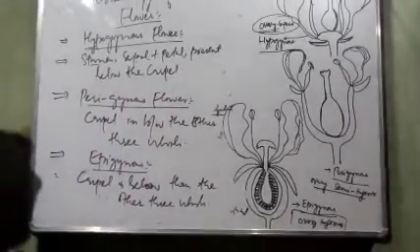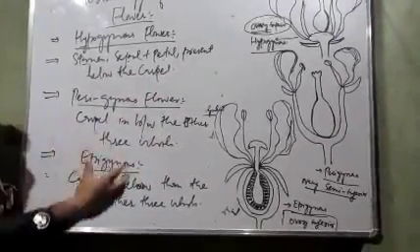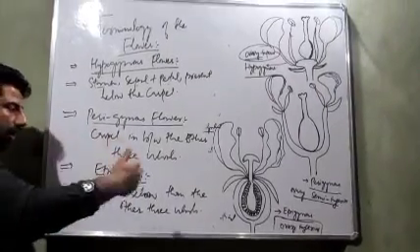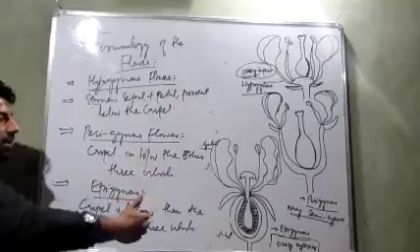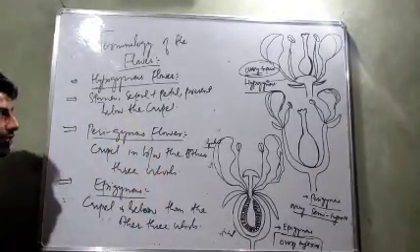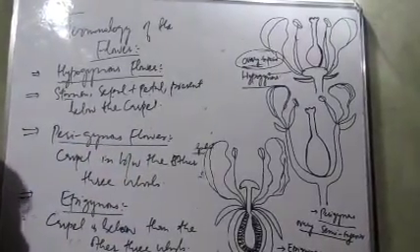So I hope you will understand this, you have understood this topic very much. In the next series of lectures, we will go into detail about pollination and the terms related to sexual reproduction in flowers. Hope you have got it. Thank you very much.